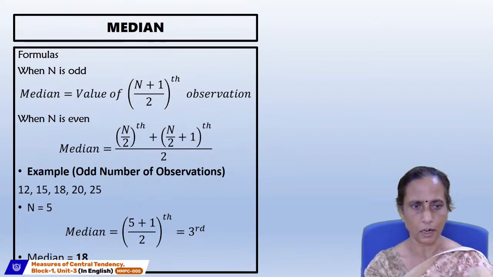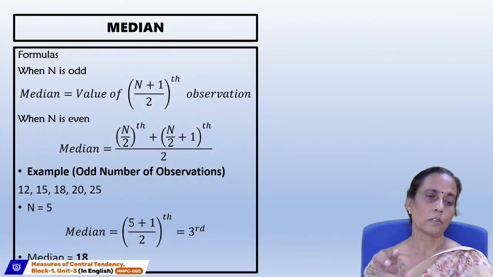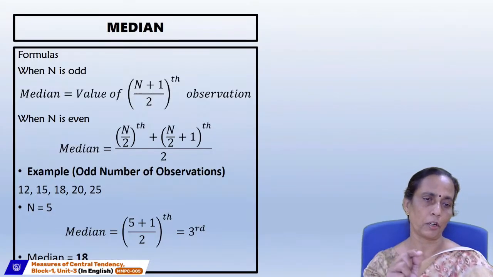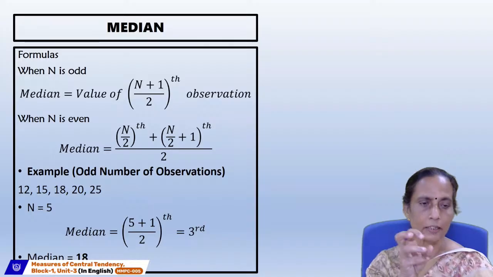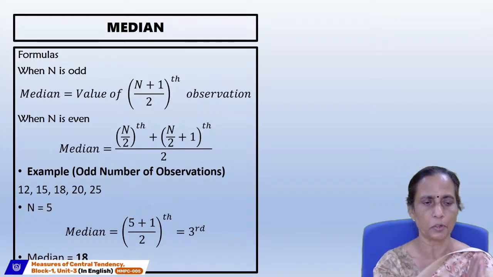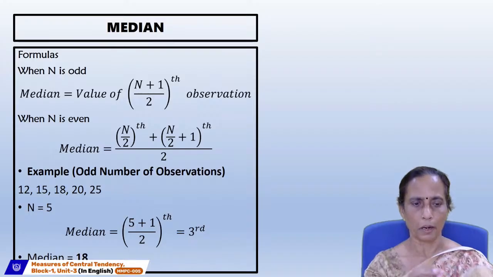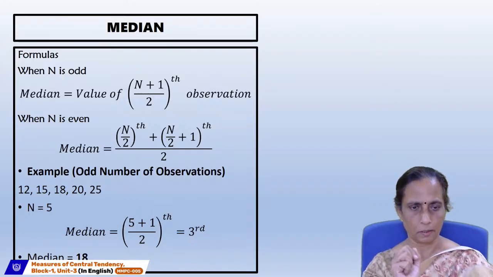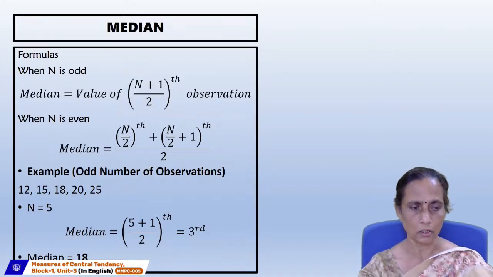So just observe that we are having 5 numbers, all arranged in ascending order: 12, 15, 18, 20, 25. Our median value is just the middle one, and it is very much visible because we are having 5 only, it is 18, as we are having 2 values above it and 2 values below it. But while calculating, n is equal to 5, so n plus 1 by 2, that is 5 plus 1 by 2, is 3. So the third value in the series is the median, that is 18 here.